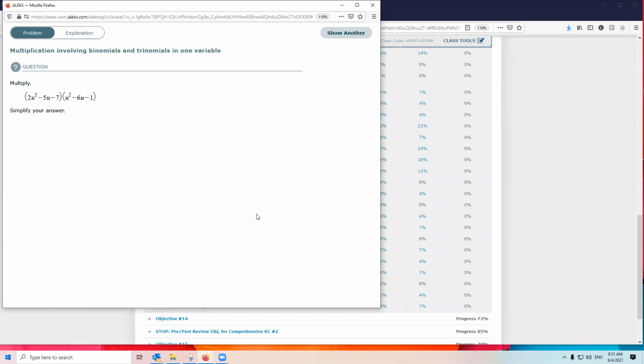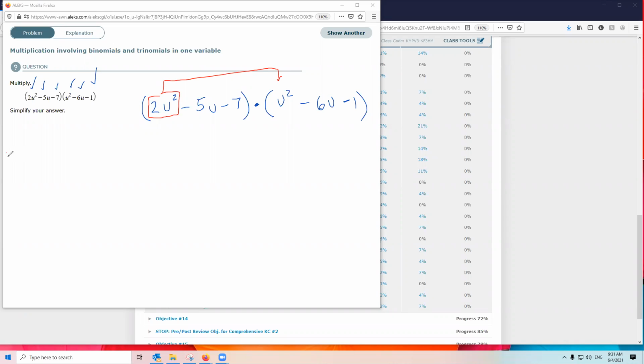Now this gets a little more complicated because you'll notice that in the first parenthesis, there are 3 terms, and in the second parenthesis, there are 3 terms. So this is going to be messy, but let's set it up. I'm going to follow the exact same rule, though, because I have one parenthesis multiplying a second parenthesis. So the rule is: start with each term in the first parenthesis and let it multiply each term in the second parenthesis. All right, so I'm going to start writing this out. This is going to be a little messy, but I'm going to do it.